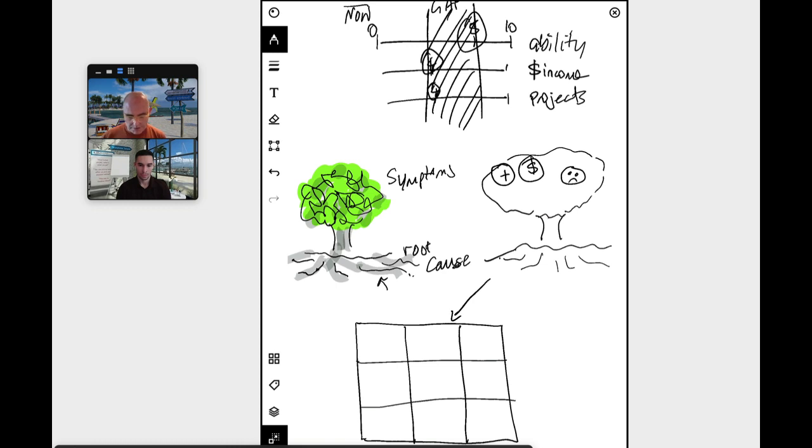So, what is the root cause? What would the trunk be, Christian, down here? What's the problem that's leading to this? It may not be the root cause, but it's the problem. Tends to be they're just not working on the right projects. Right. Okay. Not enough, well, not the right projects. Now, what's the root cause of not having enough of the right projects that an architect's working with on a regular basis? What's the root cause that you see? They don't know how to win them. Right. So it's that ability to win the good projects.